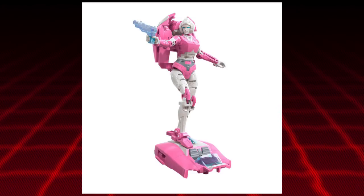Taking a look at her robot mode, however, there is obviously one problem, and that is the back kibble just at the bottom there. So I'm guessing that she has the same gimmick as Cliff Jumper, where you're supposed to detach the back, and it's obviously a whole other weapon. And it's not really a great gimmick. I know that technically Titans Returns Brawn did the same thing, but it just doesn't really work out here because it's such a huge part of the vehicle. Even if you remove that from Brawn, you still get a perfectly fine alt mode. But on here, it just doesn't work.